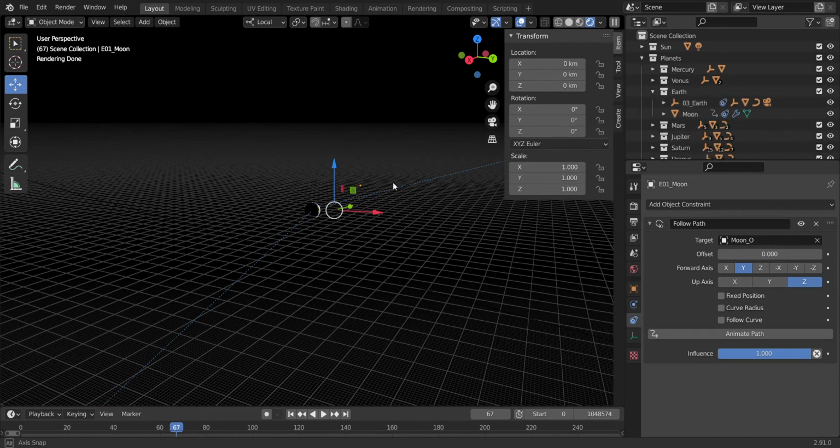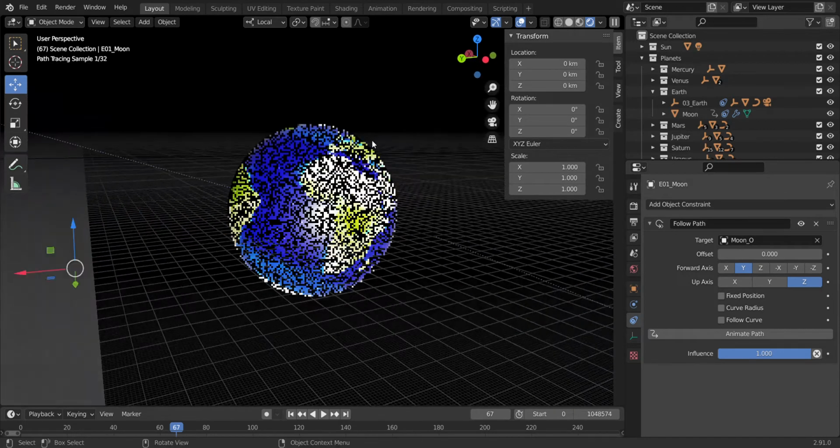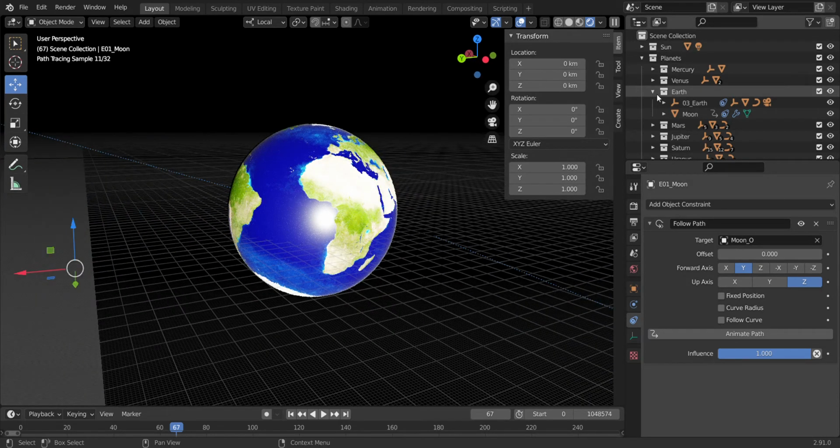Okay, we've got the Earth in place, and I've got my methods down. So let's quickly move on to Mars.